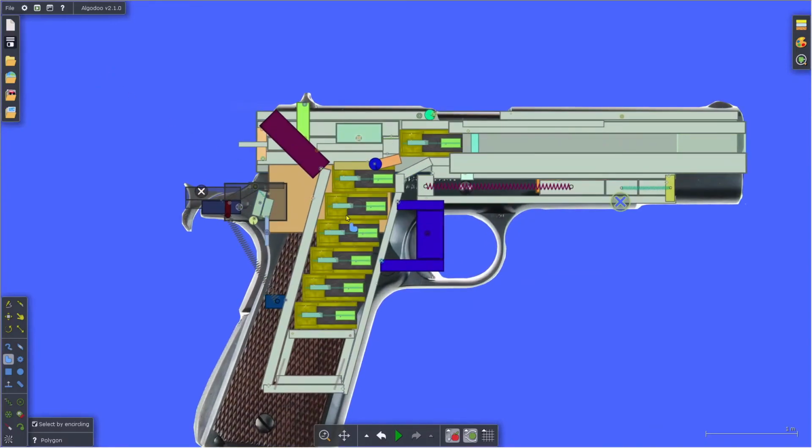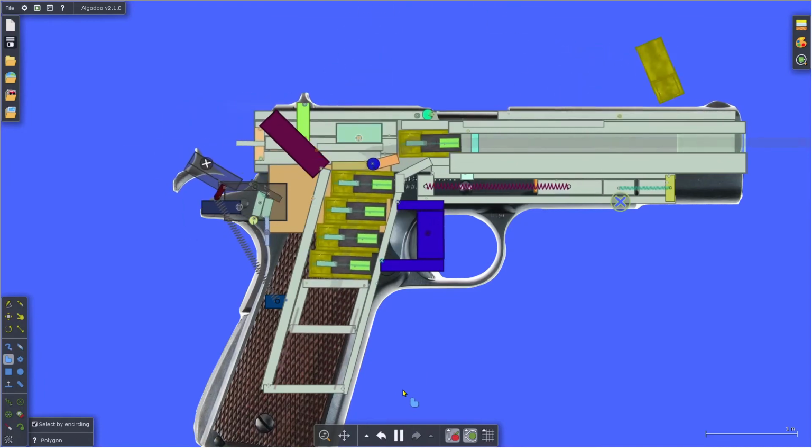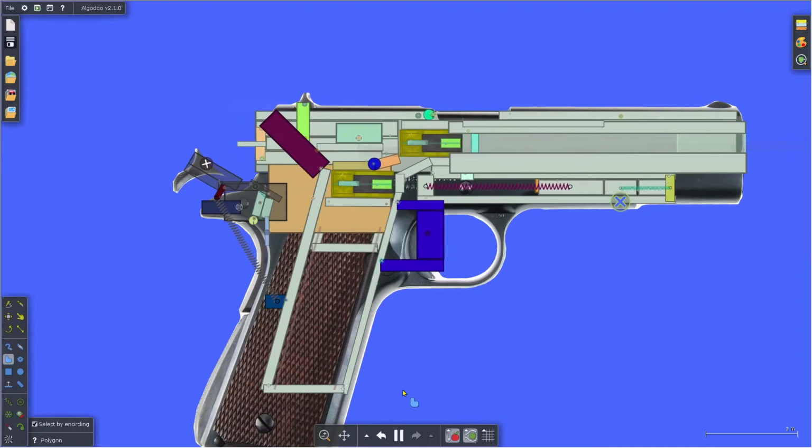Here's one where a person actually made a gun. Now watch, when I press the play button and I hit the enter, it will fire. Now you can add sound effects to this if you wish, but this is showing the X-ray of what a gun looks like when it's being fired. Let's look at another.